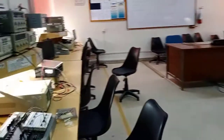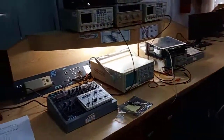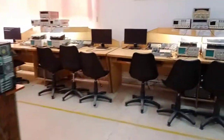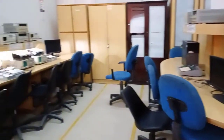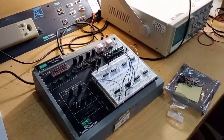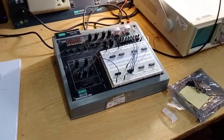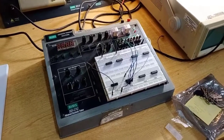This is your DLD lab — Digital Logic Design lab — and here are the workstations. We'll have 12 working stations that you can see in front of you. I'm currently in your digital logic design lab, and we'll continue with explaining one of the trainers and what we do with them. I'll give you a basic tutorial of the trainer and then we'll continue with one of the experiments.